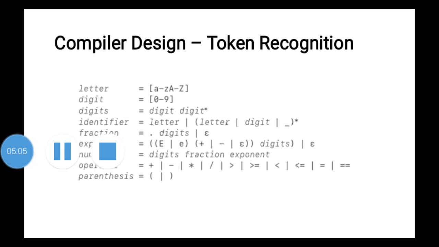What about identifiers? In any identifier, you must have a letter. Then you can also have a combination of numbers and letters. That's why you have letter, then you have letters or numbers or underscore, star, in any manner, in any form. That's what that means.